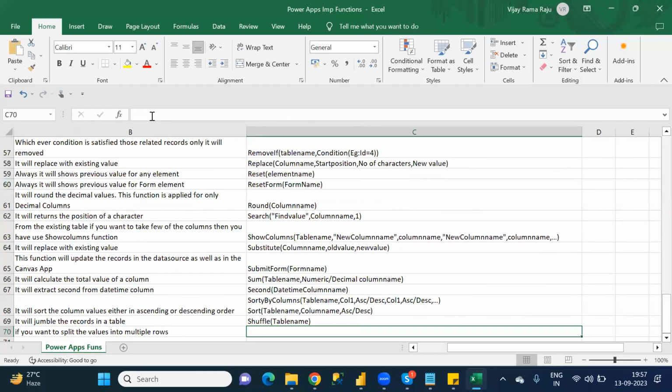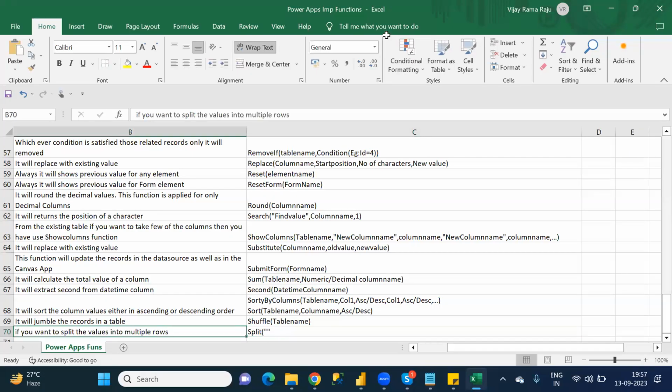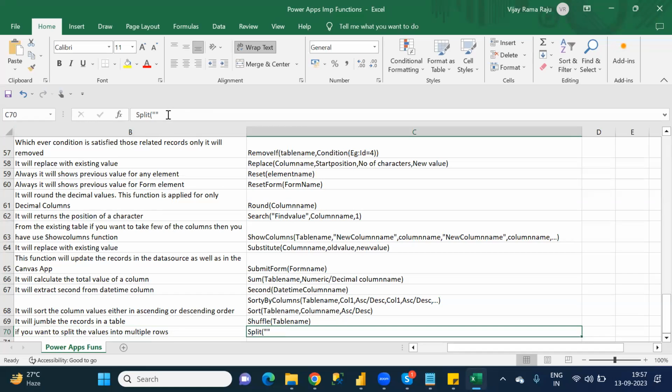Suppose, for example, split off. And you have to mention inside the double quotes, if you are giving values, the delimiters.